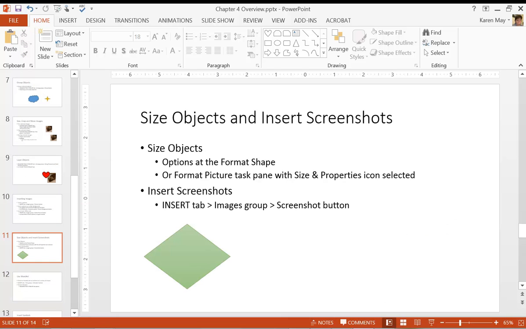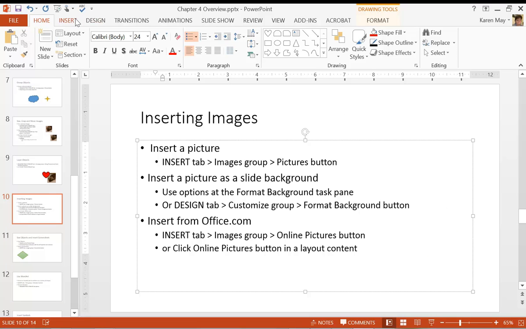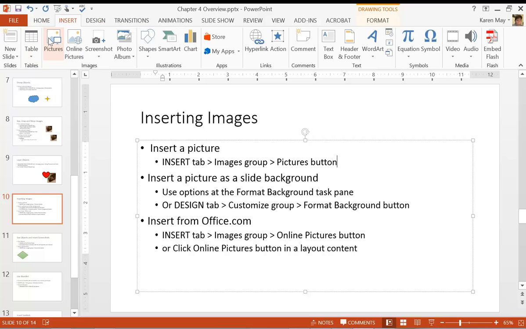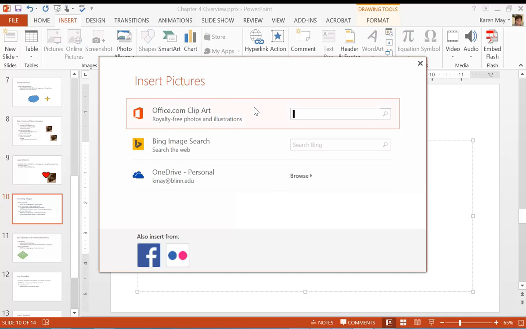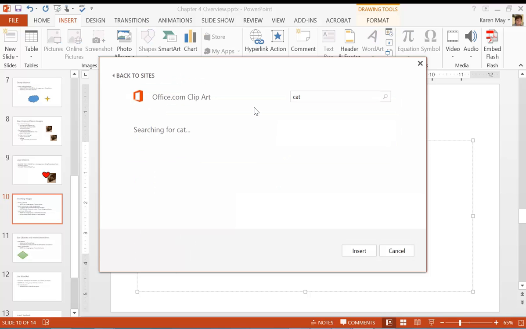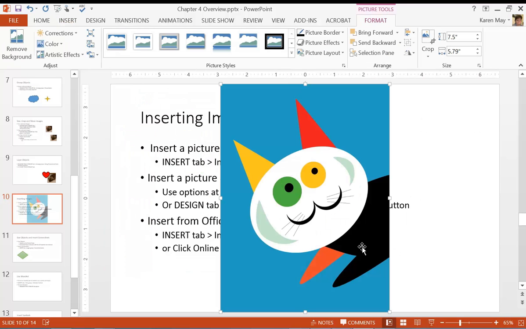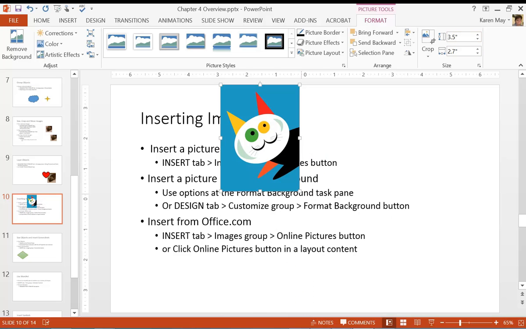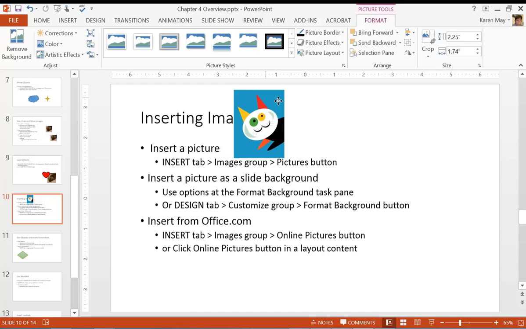You can insert an image. You can insert images from your pictures that you have saved or from online pictures. From Office, from Bing, from a number of places. And of course, here's a good example of when we might want to resize. Obviously, we want that smaller, or you can resize it by hovering from the bottom corner and going towards the top left. That will keep the proportion.